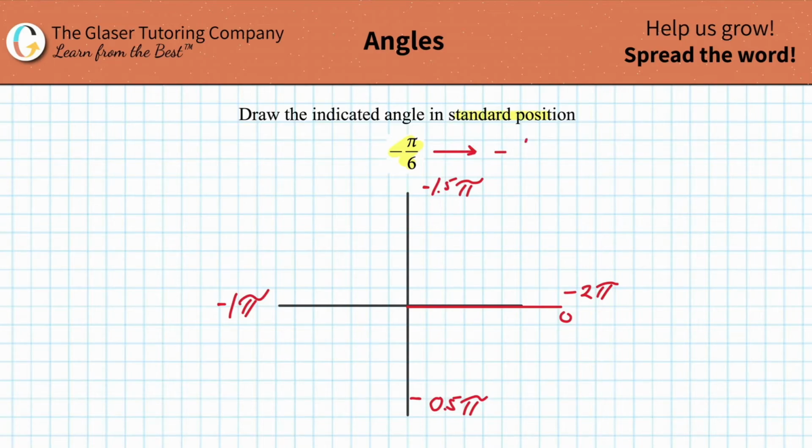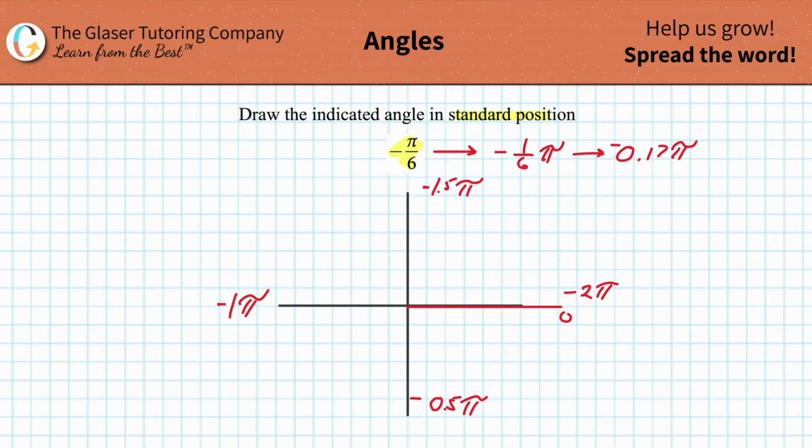Okay, so negative pi over 6, we can rewrite that as negative 1/6 pi, and if you wanted, you can plug that into the calculator. In other words, do 1 divided by 6. Now, you don't necessarily need to, but this works out to be about 0.17-ish pi, okay? So we have to figure out where negative 0.17 pi lies in this little continuum, right?